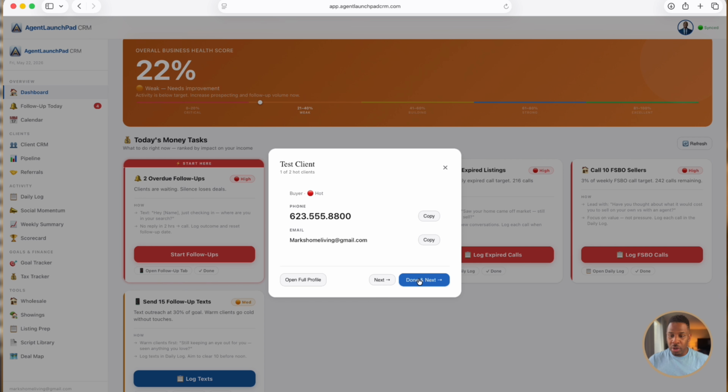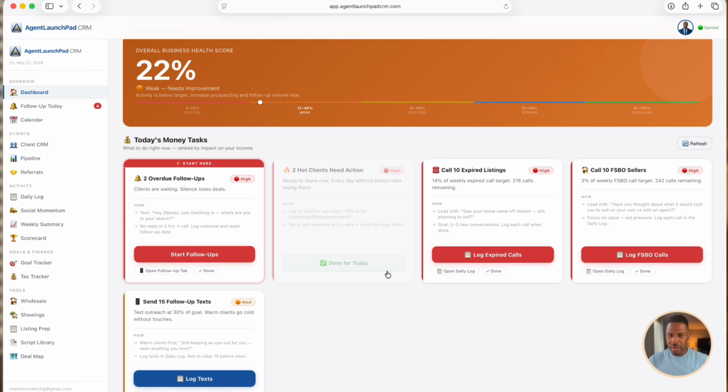If there are multiple, you just click done or next, and it will move to the next client, and then you make those calls. Once you're done, you click done, and that grays out that module and completes that task. Once you're done with all the tasks, you can hit the refresh button and it will give you brand new tasks.